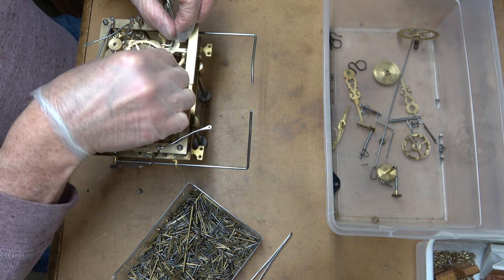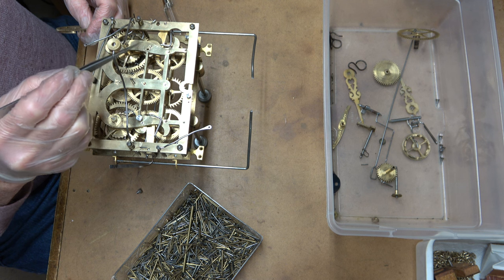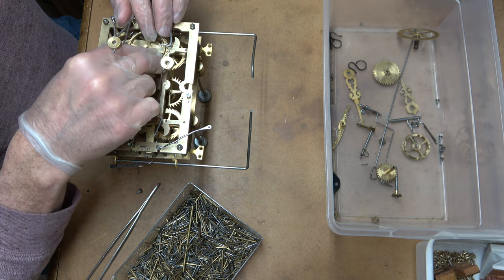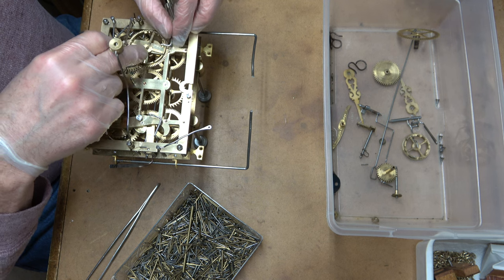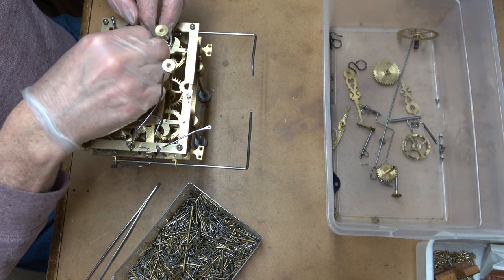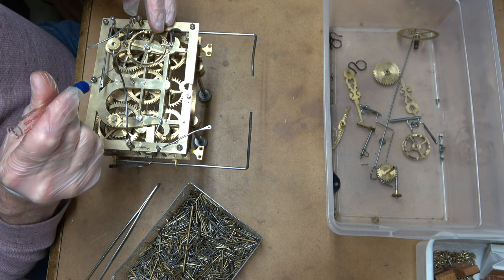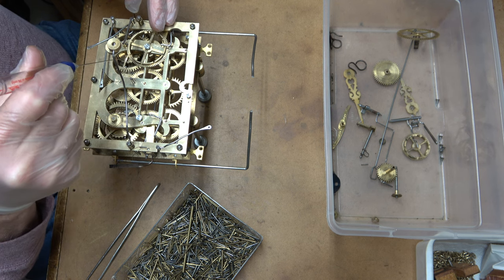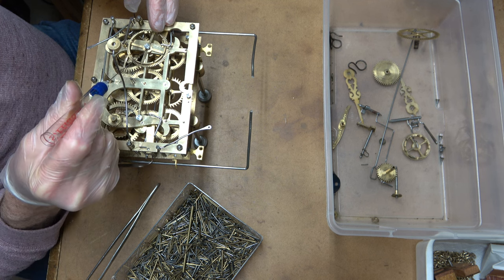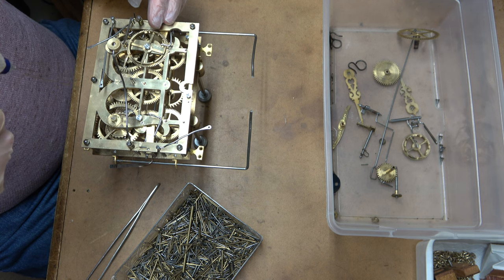One of the things that's important to remember is when you rebush, and I had to put a bushing in right here, make sure the bush does not extend up beyond the plate, because this wheel has to ride right over top of it. I have to put a little bit of oil in here. Just a little drop. I'm getting low on oil here. There we go.